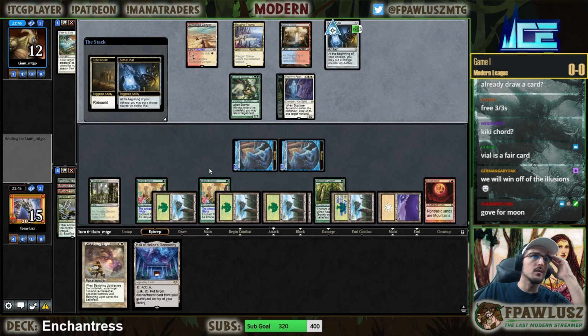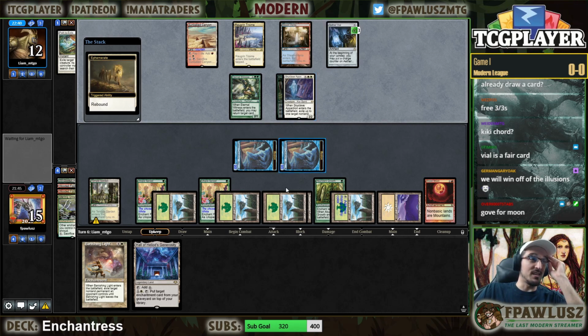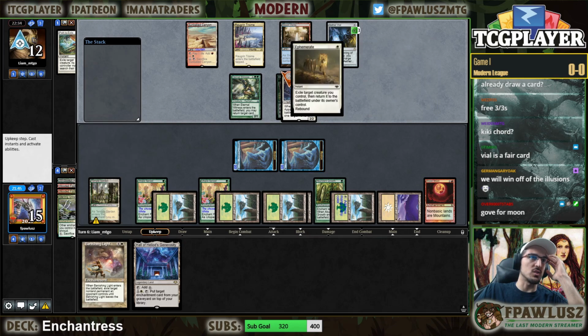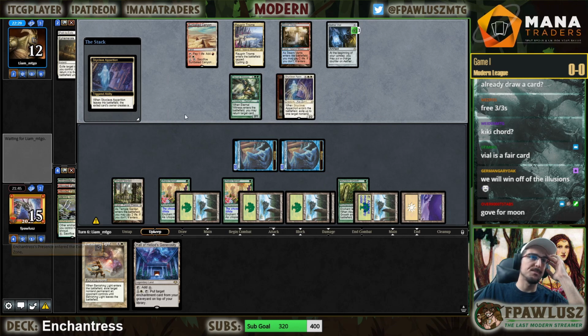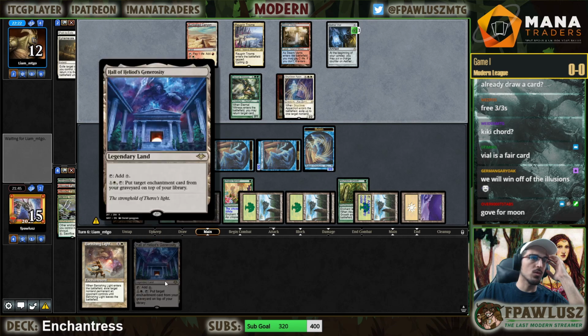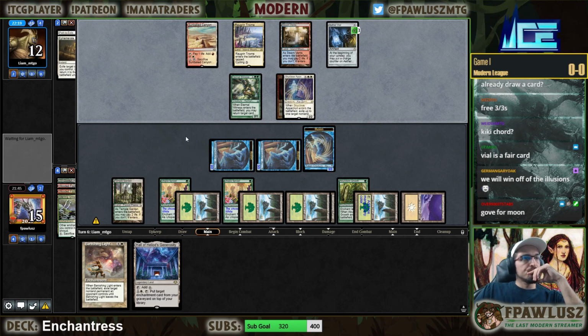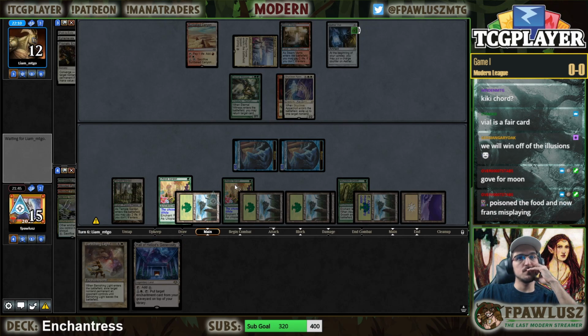Ugh, that was bad. Yeah, now they exile this. I'm just not thinking. I should have just left the thing, waited for this to resolve, and then we take it from there. Also, I guess I should have played the whole of Helios Generosity so I could get back to Sterling Grove.